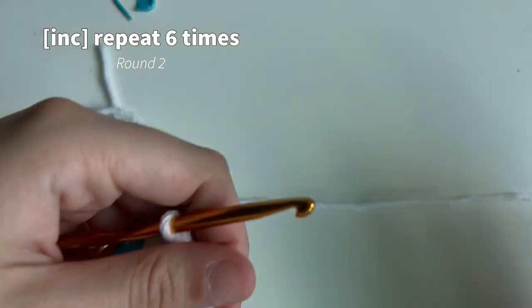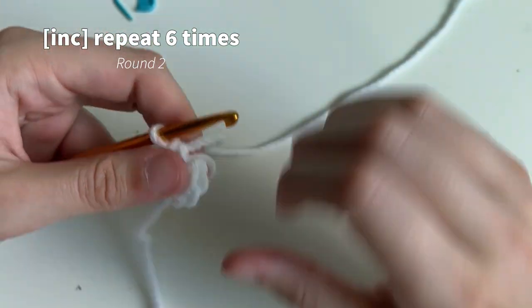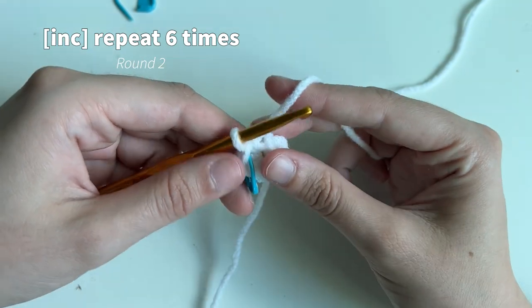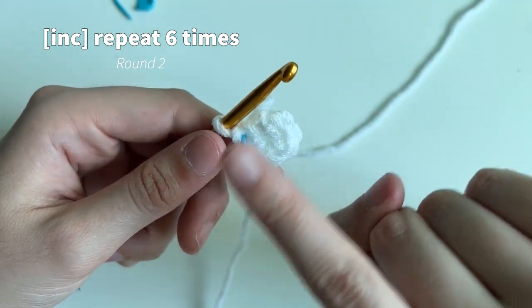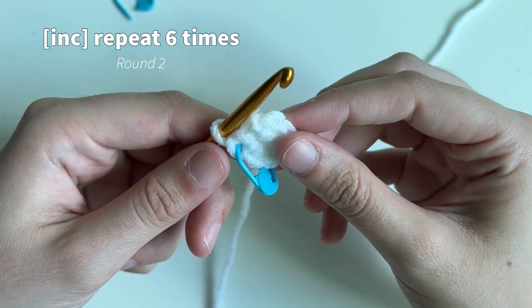So I'm going to pull some more yarn so I have some stuff to work with. I like to move my tail out of the way because you don't want to crochet with that, because then you're going to not have enough yarn. You want to use the yarn attached to the ball. So I'm going to work in a spiral. So I'm going to insert my hook into the next stitch.